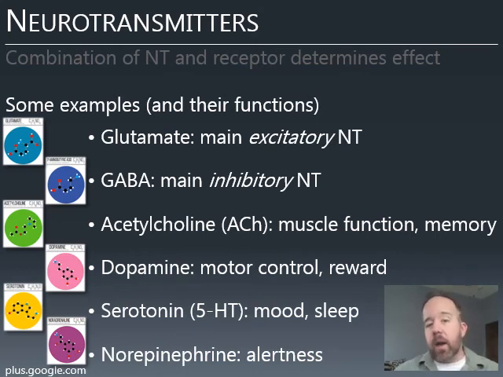Certainly out on your body, when norepinephrine is released, it causes heart rate to go up, causes pupils to dilate, causes your airways to open up, releases more sugar so it's available to your muscles. And so norepinephrine is involved in that feeling of alertness. It's also involved inside the brain in alertness and regulating things like wake and sleep, but also in activating attention when something is surprising. Norepinephrine kicks in and causes you to become more alert and pay attention to whatever is going on around you. So those are just some examples.